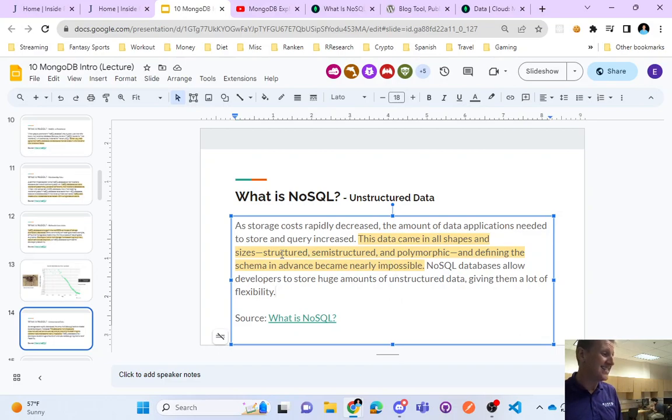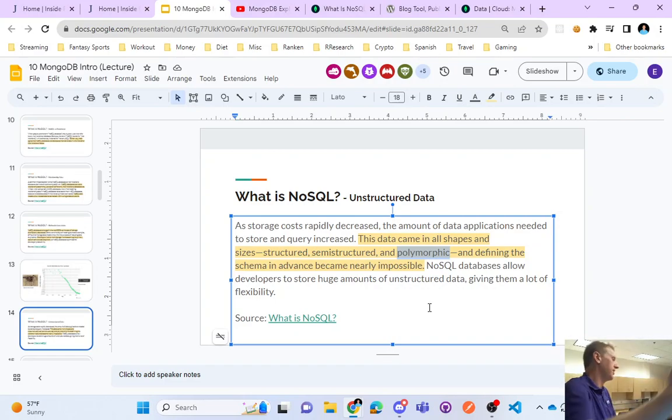The data today comes in all sorts of formats, because applications are recording data all the time, and it comes in all shapes and sizes. That's what I talk about: structured data, kind of structured data, polymorphic. You might save a student and a teacher in the same collection. They're both people, so depending on the person, this might be a student, this might be a teacher.